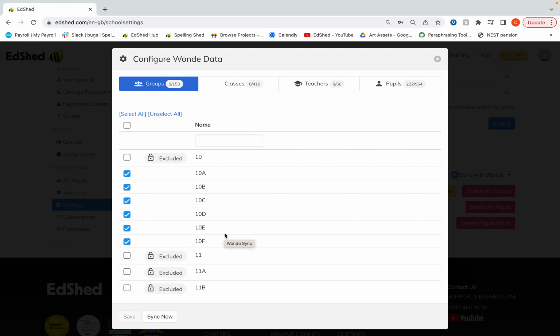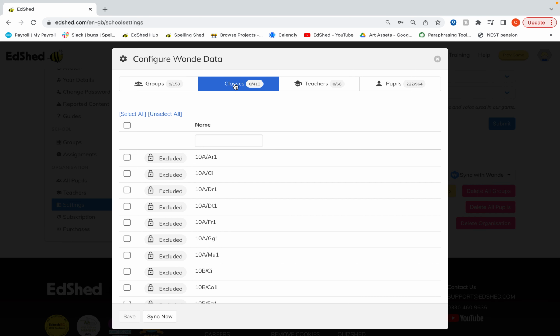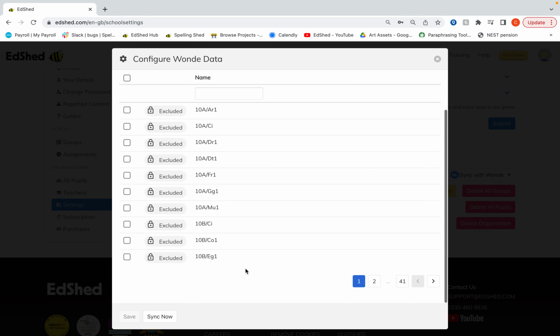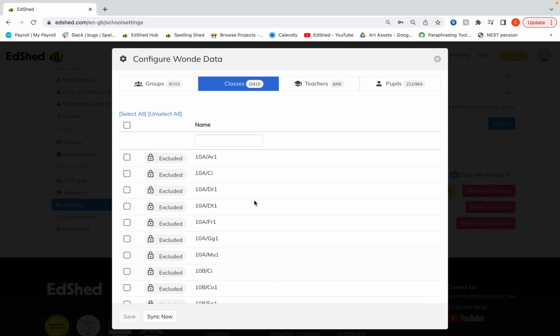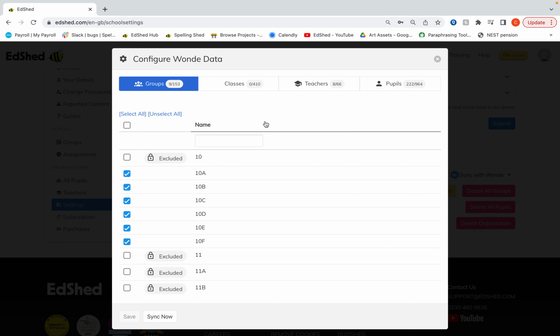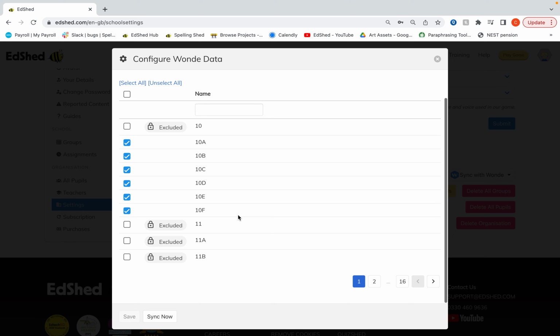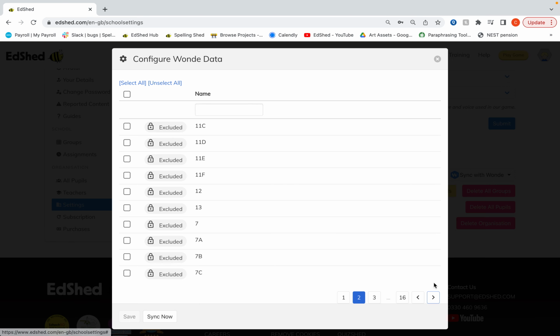Now, if you are a primary school, which is most likely, you will just have the classes here. You might have some groups with the whole year groups in, which you might also want to bring across. That's totally up to you. As this is based on a secondary account, I've also got all the codes of the lessons of the different timetable. So I won't go into those, but that's why those are there. So go through and select the ones that you would like to bring across. I would go through and just double check that you're happy with what you've selected.